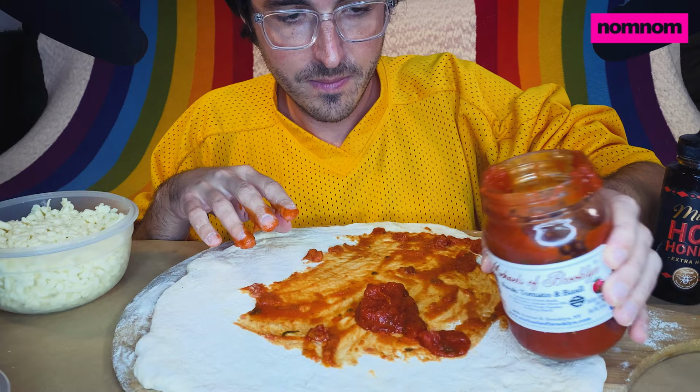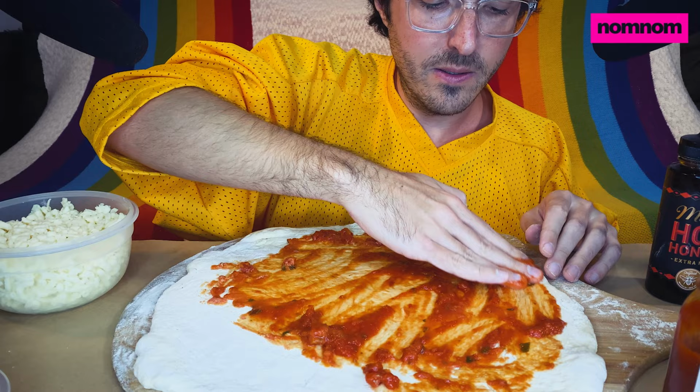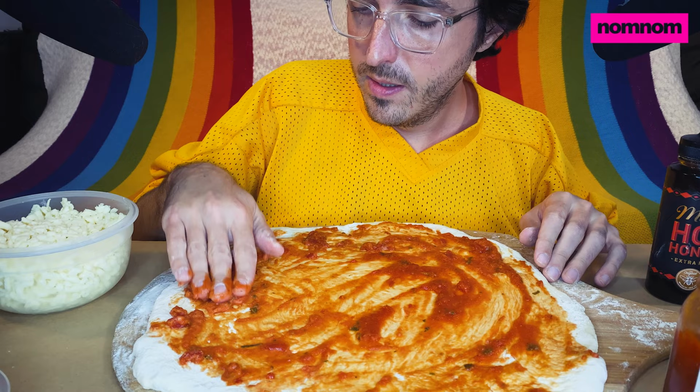And yes, my hands are washed. I was going to use a spoon, but I forgot to bring one over, and it's too hard to get up from the seat to go get one. People always think you need to use gloves. A glove can be just as dirty as a hand. It all depends on what you touched before. And the last thing I touched before this was washing my hands before I sat down to film. So we are Gucci. Tomato basil sauce, not too heavy on it, just light.